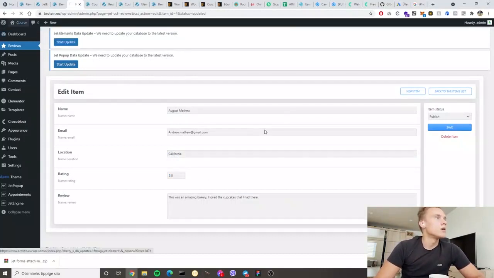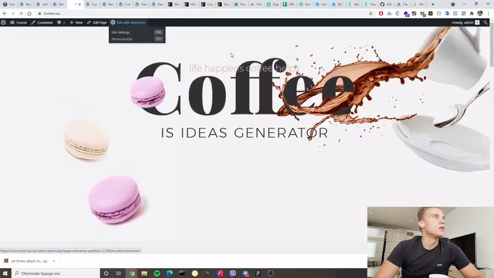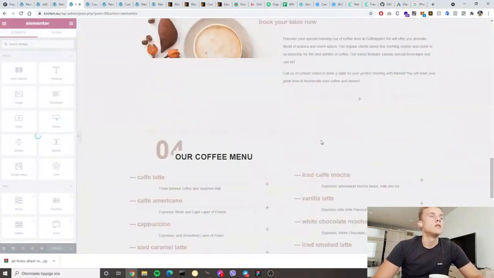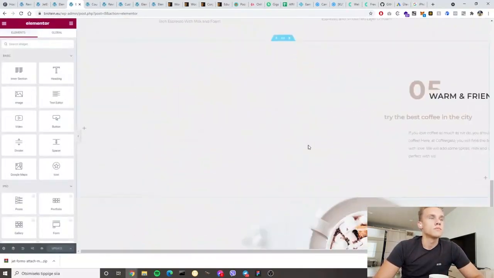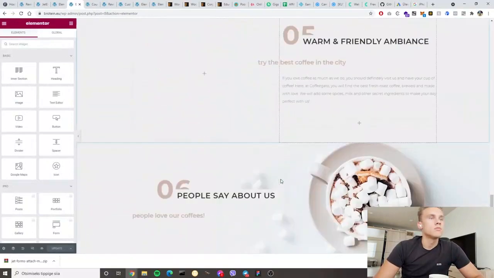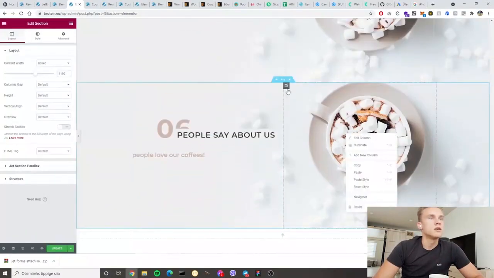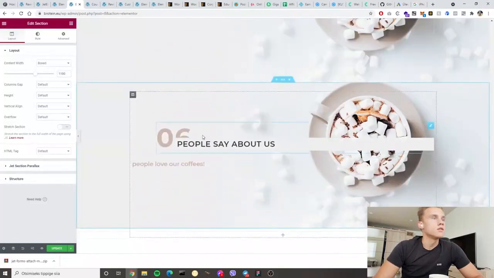And now we will go to our home page, edit with Elementor, and let's scroll down. So I will duplicate this section here, and delete everything that I have in here.